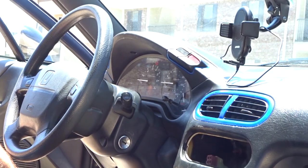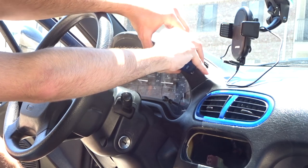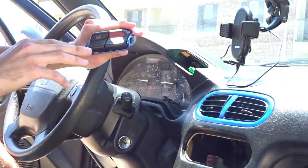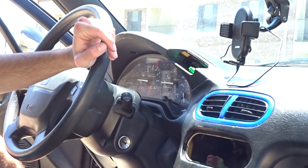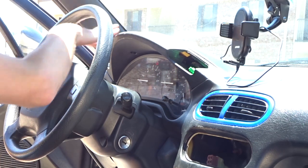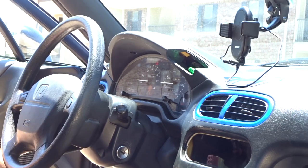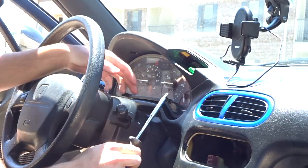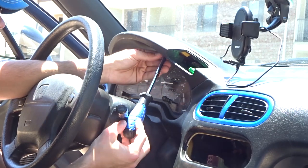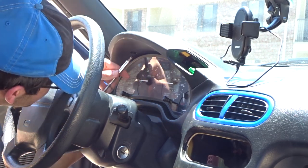With our climate control box out of the way, next up I want to get the gauge cluster out. The switches up here are really easy — you just slowly pull on them and the whole unit comes out, or you can disconnect the switches now. It's the same for both sides: give them a little tug, they come right out, unplug the wiring harness and they come out as a unit. For the gauge cluster itself, you're going to have to drop the steering wheel all the way and use a screwdriver with a P2 head.